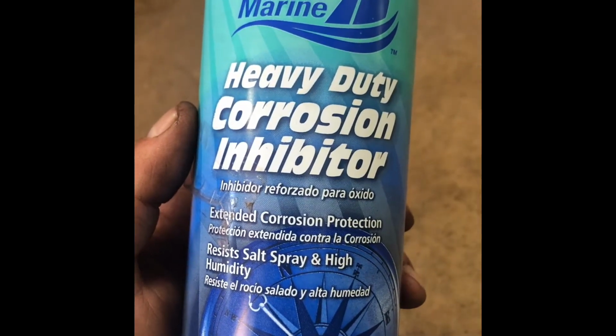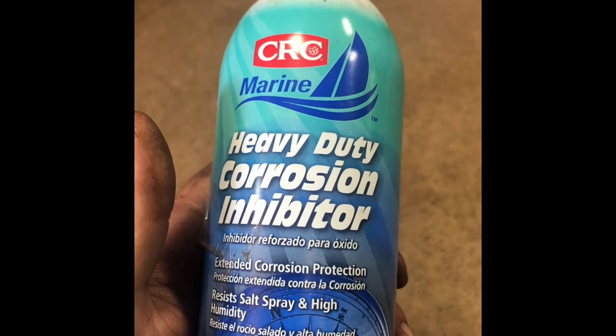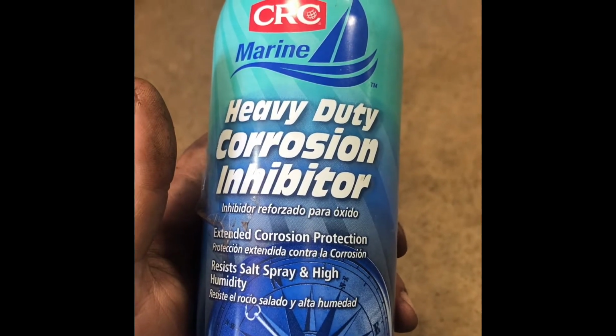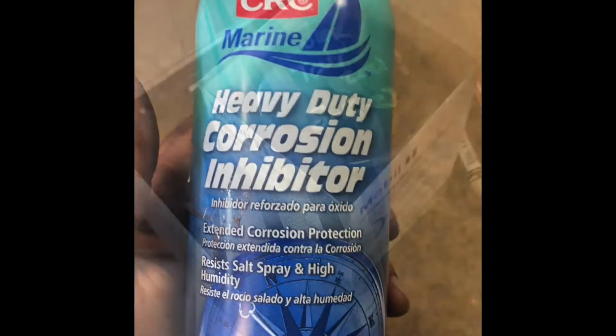So, got a couple cans of this left over from last year. I'm gonna just do up the important spots where I got now, see how much I got left over and kind of buzz over it. But yeah, that's what I use when I do my thing.